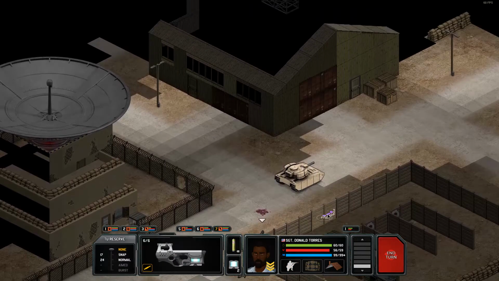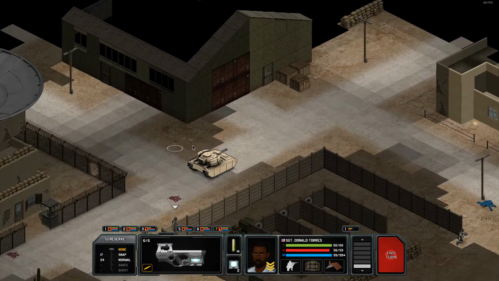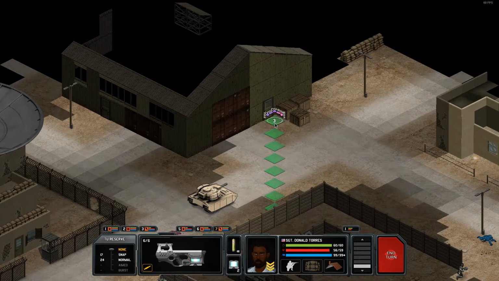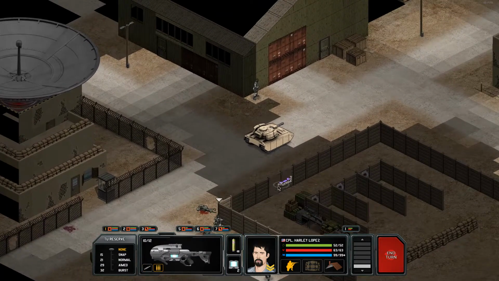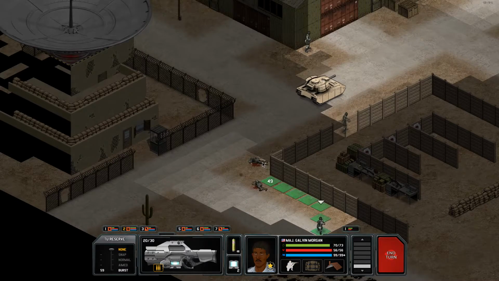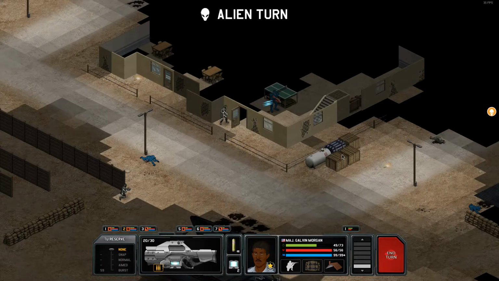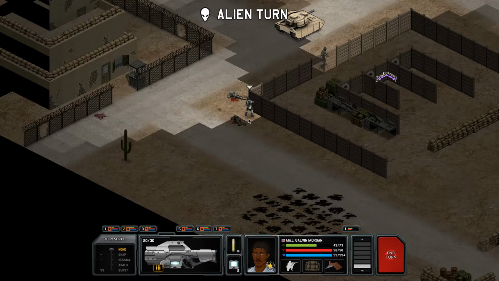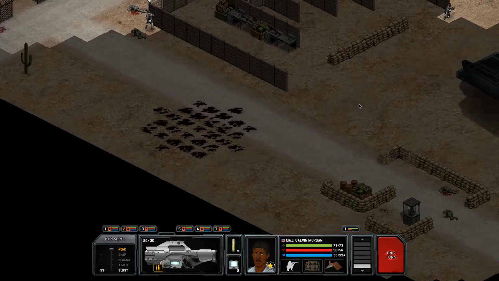Oof, okay, you guys, alright, I'm gonna have you stop hugging this wall that you're next to and instead run to this building. There you go. Lopez, you can just follow the tank a little bit. And then we'll have Morgan kind of watching our backs here, although not particularly well, because again, our flashlights are terrible. Oh. Alright, that worked out. Oof, how many aliens dead is that now? It's a fair few.